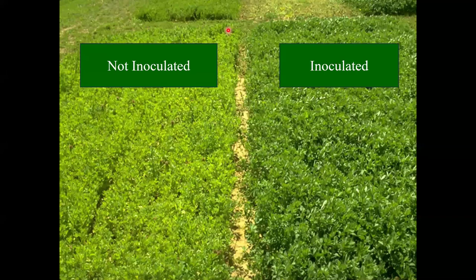Regarding tillage options to ensure pH uniformity in the top 8 inches: lime moves very slowly down through the soil profile. Using a chisel plow and disc will get you about the top 4 inches. If you have a significant pH problem in the top 8 inches, inversion tillage — unfortunately a moldboard plow, planting right away to minimize erosion — is the best way to create a uniform pH throughout the top 8 inches by mixing the lime throughout.